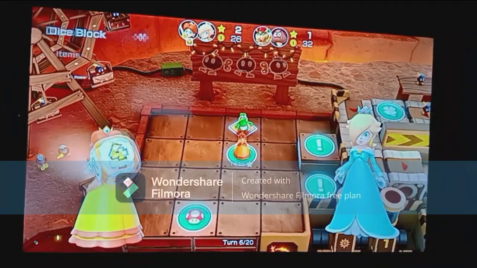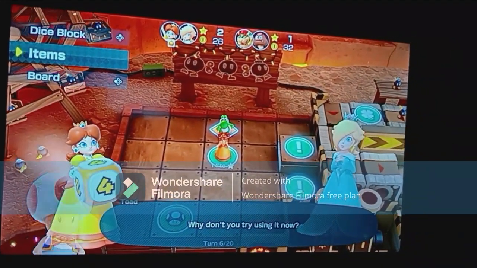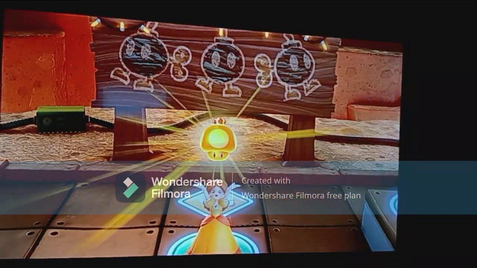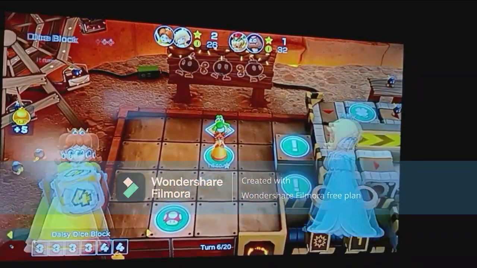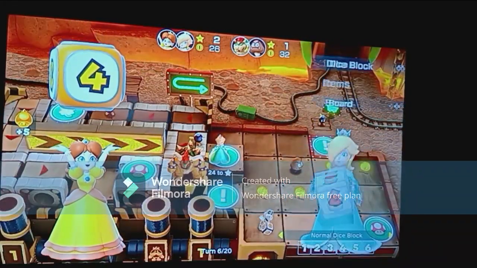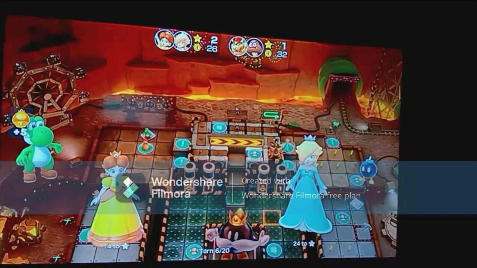Turn 6. You can use the item that you just got.